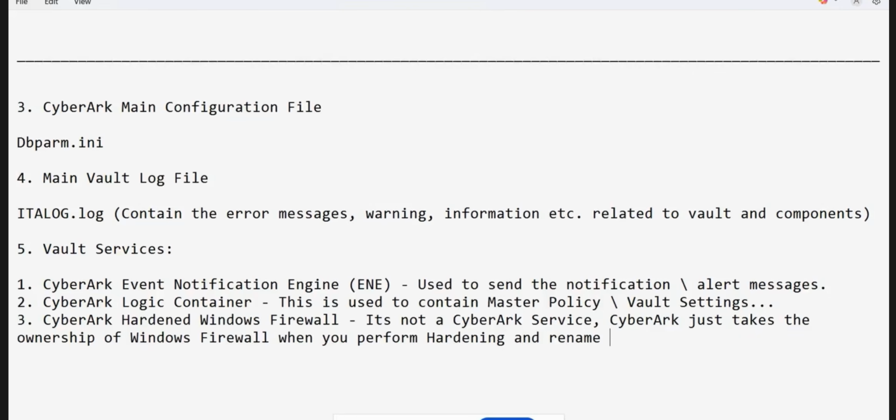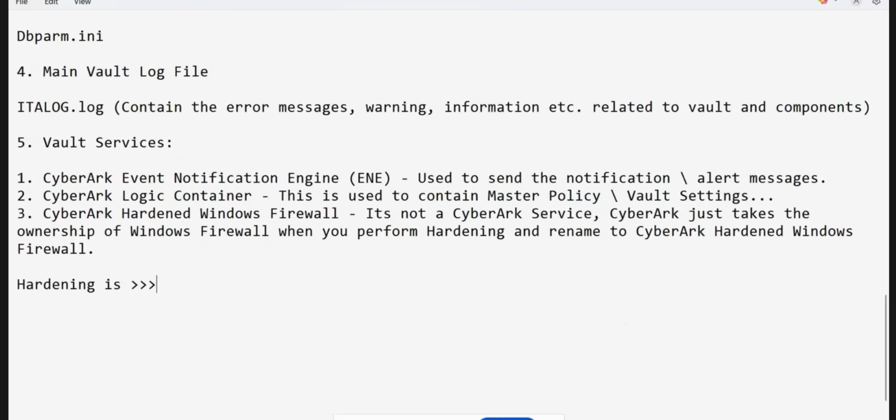Do you have any idea what hardening is? Nope. Okay. But I think in one of your interviews I was watching, I don't remember what someone answered. Hardening is, in simple terms, increasing the security of a server, or a machine, or an application.